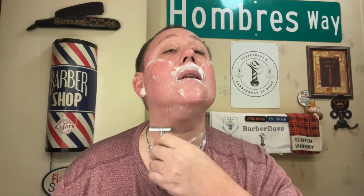I find that it works for me, doesn't work for everybody. So again, I reiterate, find the technique and the shave that you like. Because if you notice on my neck area, I usually do single strokes. I don't do a lot of this. But on the rest of my face, I'm doing overlapping strokes of about an inch to an inch and a half.